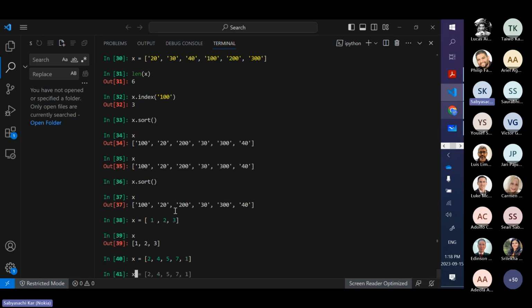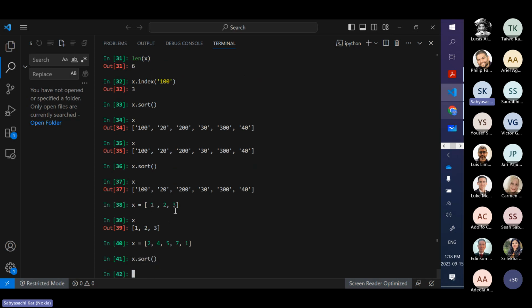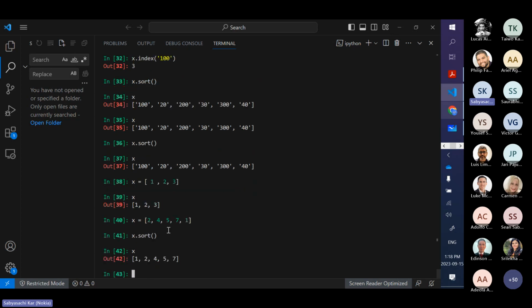Right. Let's say I have it like this. If I do a sort on this, it will sort accordingly with the number values 1, 2, 3, 4, 5, 7. Got the point. But what's the difference, right? These are all strings in the list. These are all numbers in this one. With the strings, it does the sorting based on the first value.